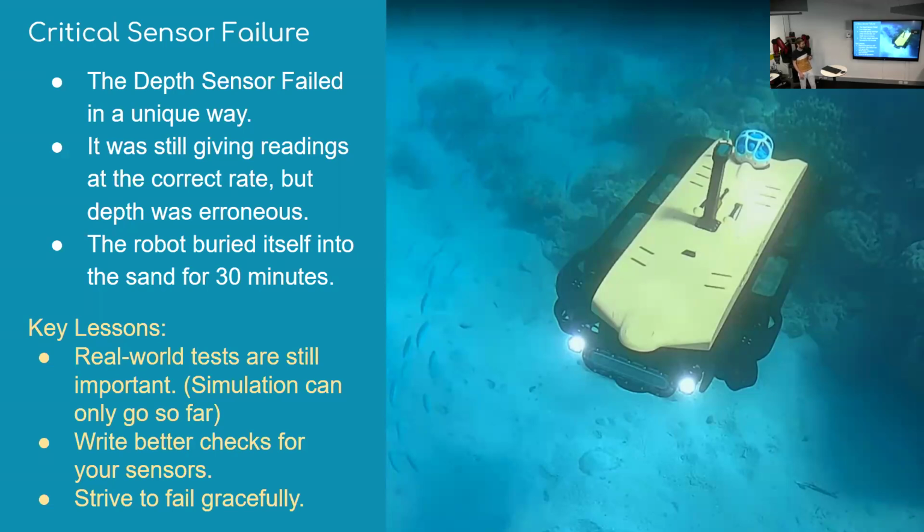Do plan for that, because returning to the surface when your robot thinks the surface is below it is a real problem. So consider alternatives and redundancies. And in fact, the solution for us was to spend a night on the ship, reprogramming it such that the coral AEV would use this sensor's depth, the absolute pressure sensor, as its own, in case its own had failed. So just having a redundant sensor in that case would have saved us a lot of time.